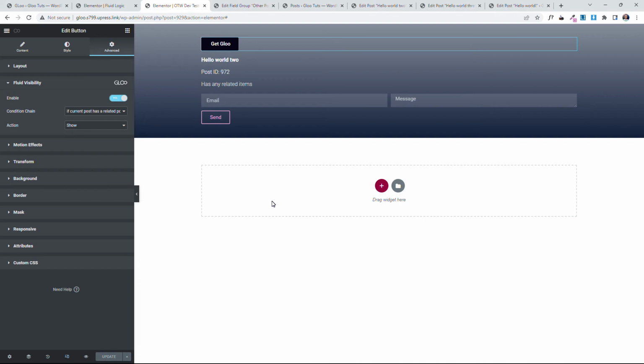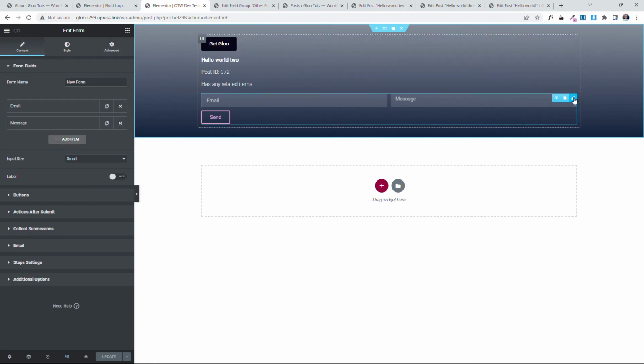Awesome. Now let's show you one more thing that you can do within a listing, and this of course is by no means the limit, but it's just something you need to know. Now when you add a form in this way into a listing, and you want to add a fluid visibility condition to a particular form field, you would need the ID as we showed previously when we were talking about having this fluid visibility condition on a single page. But within a listing, it's a bit different. Let's see how that works.